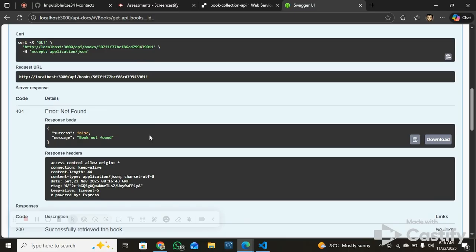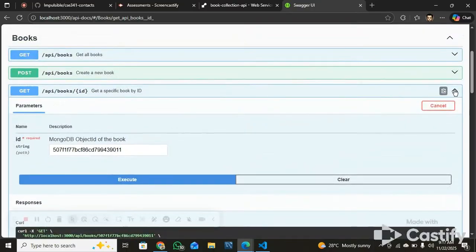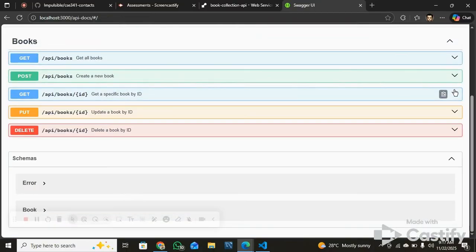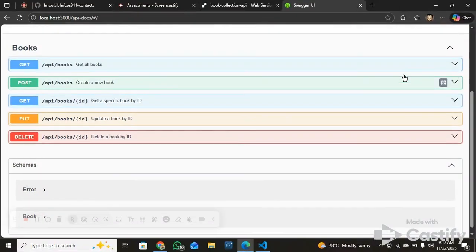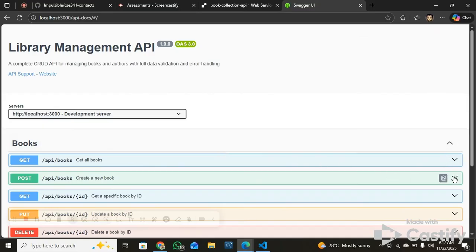Now let me demonstrate the complete CRUD life cycle through Swagger UI. First, I'll create a new book. Let me close this. Let's go back to create a new book.